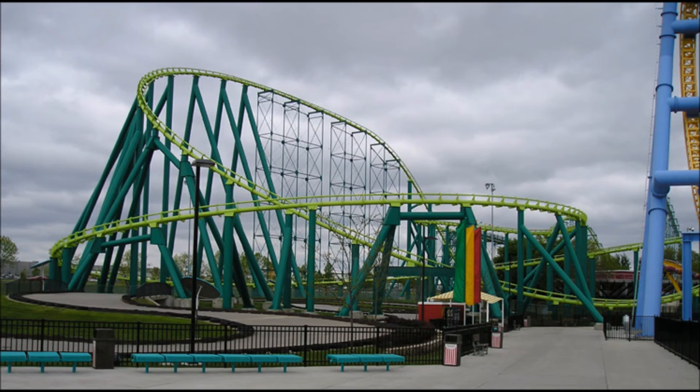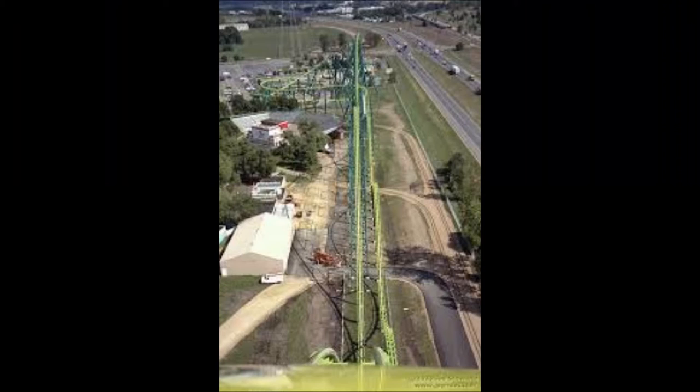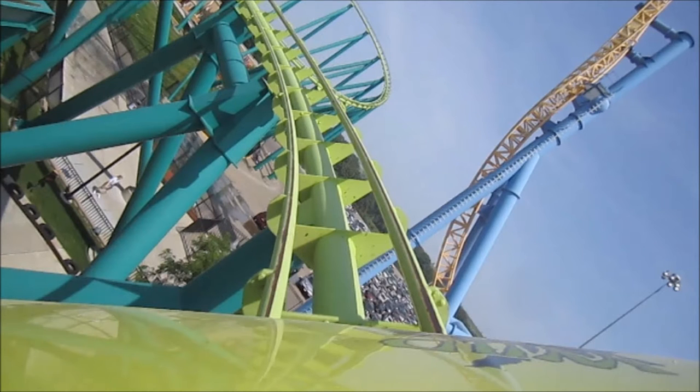For me, it actually doesn't feel that long — well, except when you're going up. That feels everlasting. In reality, it only takes about a minute to reach the top. There's no point on this ride that you go upside down; there are no inversions. You have to be 48 inches to ride.